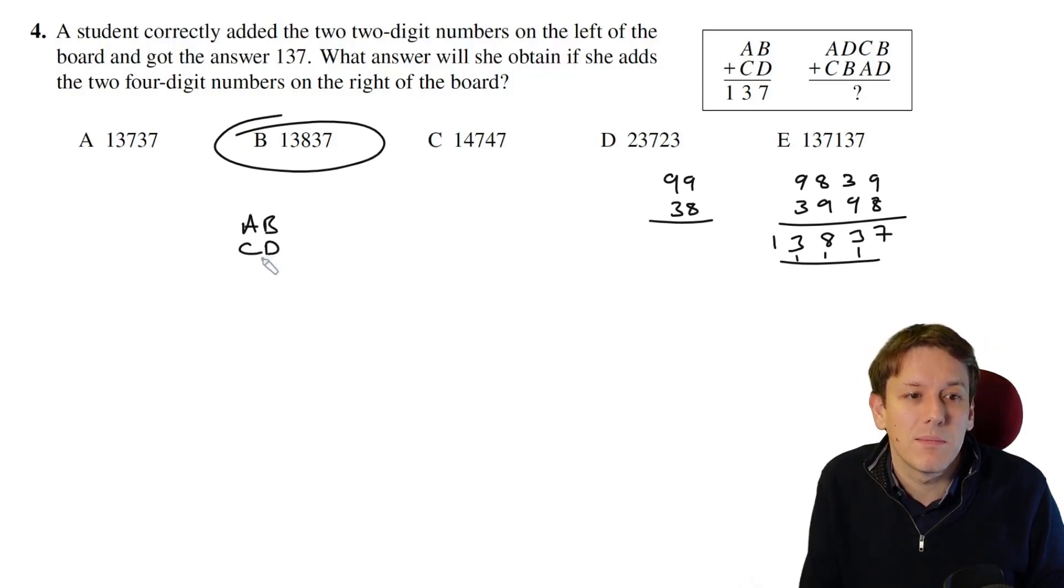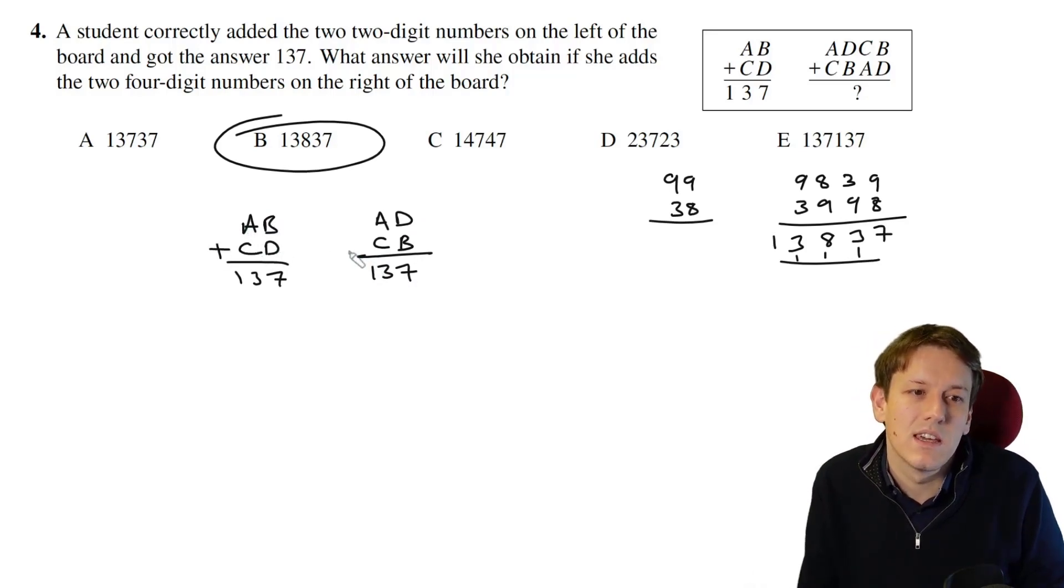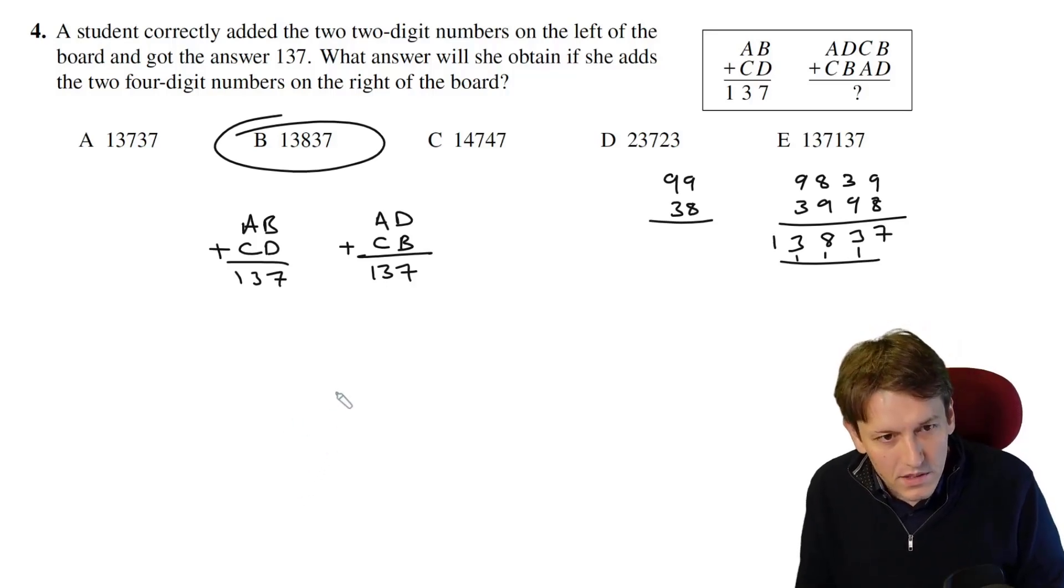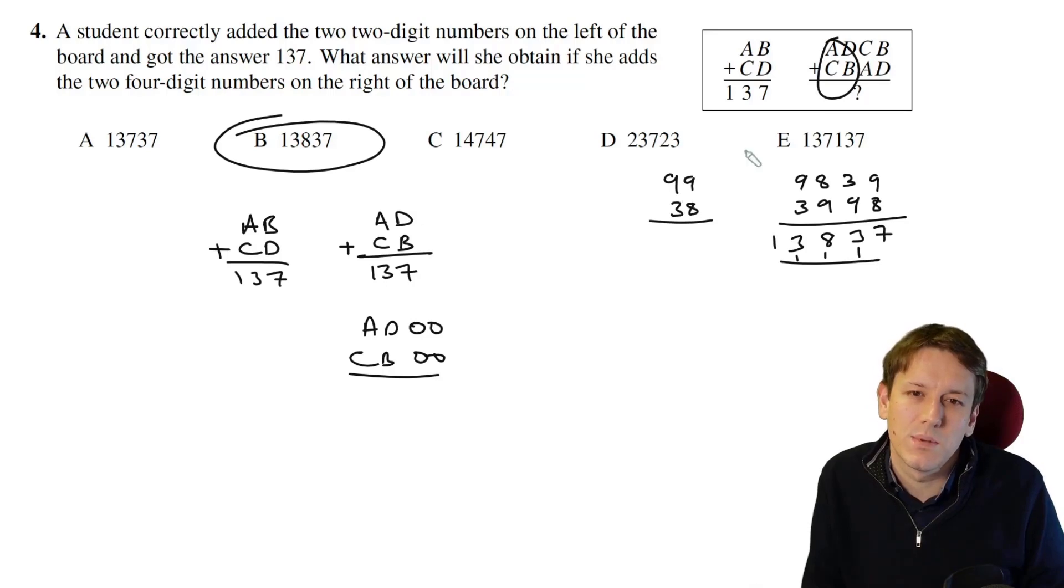If you want to think about it more carefully, the logic really is that if AB plus CD is 137, then also AD plus CB would be 137. If I just swap the units digits of these additions, it doesn't make any difference. Here I'm doing 10 times A plus B plus 10 times C plus D, and I'm just adding exactly the same things together in this sum. So if you take AD00 and CB00 and add them together, that would be like just putting these bits together.